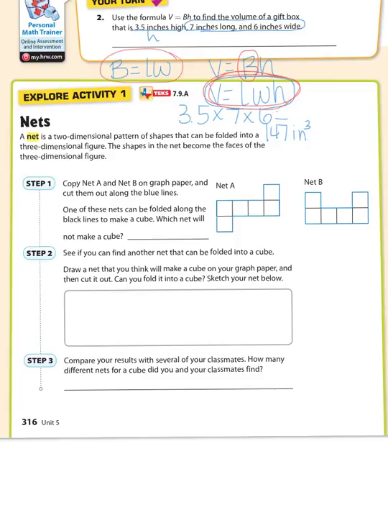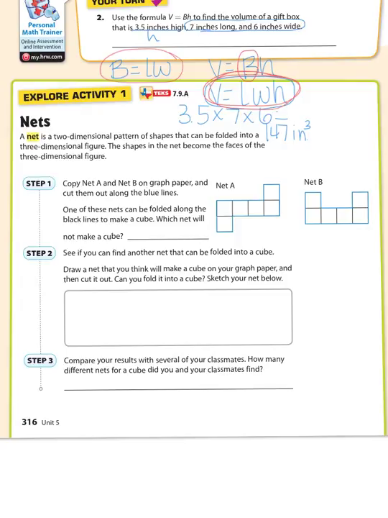Next, we're going to be looking at a net. That is a 2-dimensional pattern of shapes that can be folded into a 3-dimensional figure. So what you're going to be doing in a few minutes is looking at a net drawn out on a piece of paper. And you're going to make a prediction. You're going to predict whether that net can fold into a cube or whether that net cannot fold into a cube. And then you're actually going to have an opportunity to cut those out, fold them along each line, and see if they actually connect to make a cube.